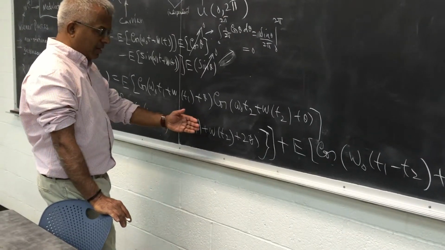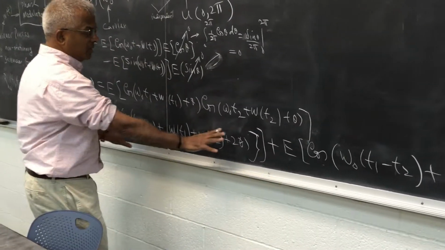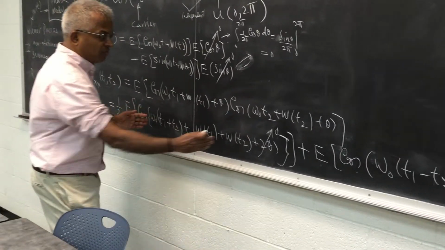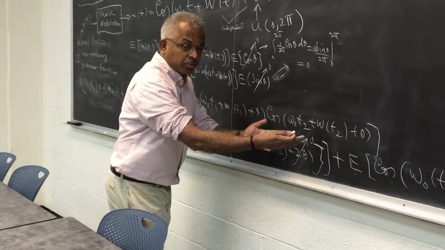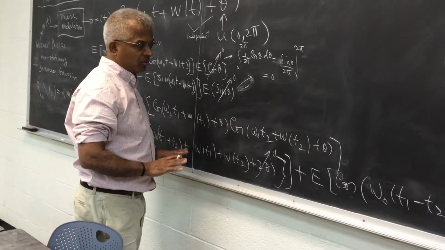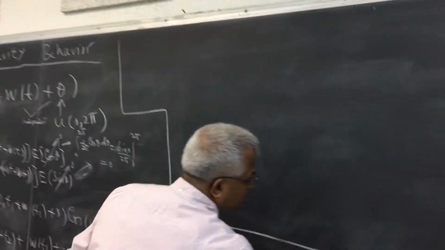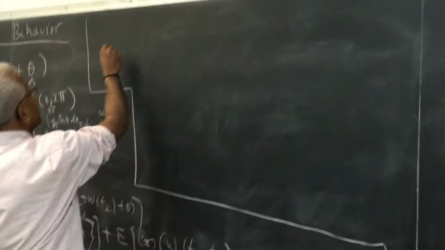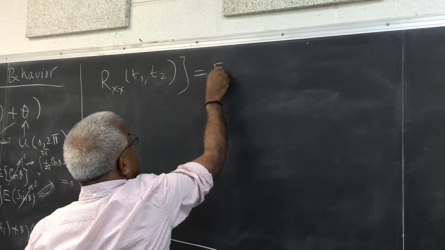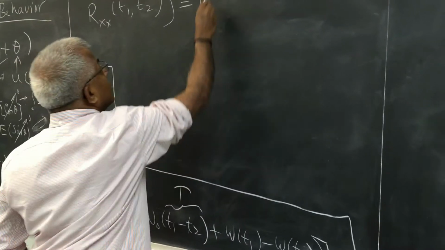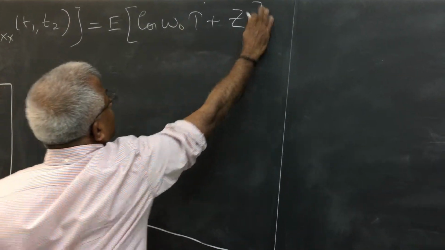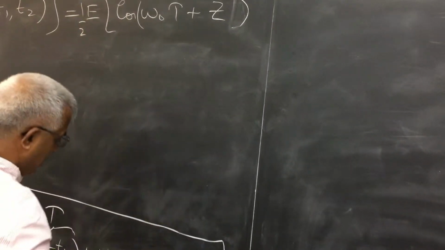So very quickly, let's take each term. Remember this is a plus, so the expected value of this, going through the same procedure, you can show it to be 0 because of this 2 theta. If you expand this, it is going to be cosine of this multiplied by cos 2 theta, multiplied by the expected value of cos 2 theta, which is 0, minus sine of this multiplied by the expected value of sine 2 theta, which is 0. So I'll rewrite here. The interesting thing is that R_xx(t1, t2) turns out to be, now, let me call t1 minus t2 to be tau. So this is cos omega naught tau plus some z, where there is a half here, and I'm going to call this z.